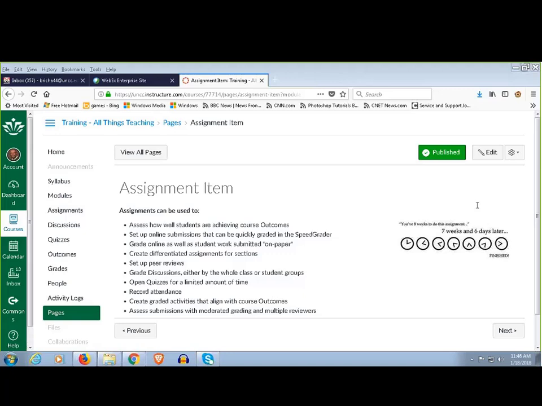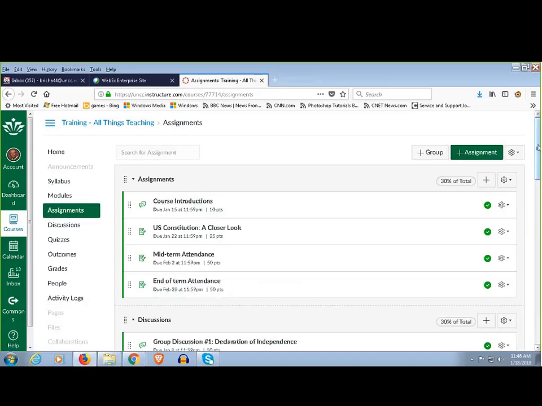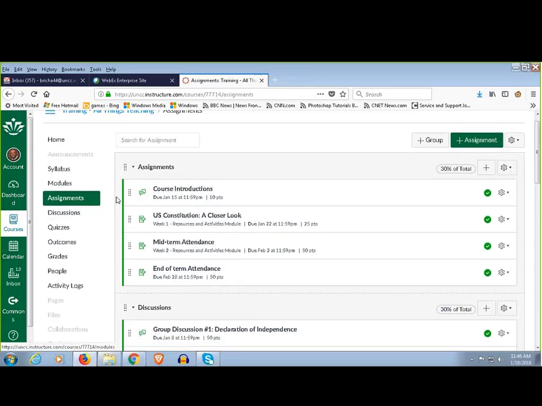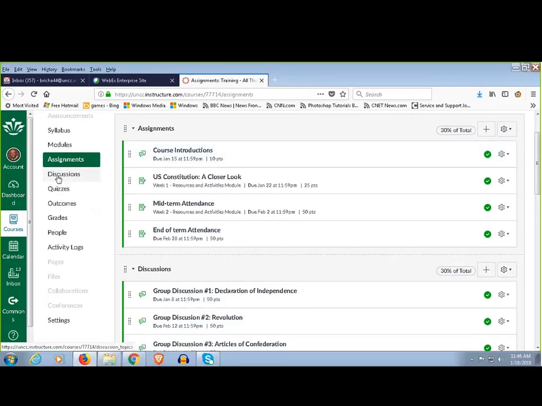So Caitlin says, can students see their grades on Canvas? The answer to that is yes, as long as you have published all those grade items within the assignment area. Please remember that even though it's called an assignment tool here, all graded activity, that is the assignment, discussion, quiz, and survey, will turn up in the assignment area and then into the gradebook.